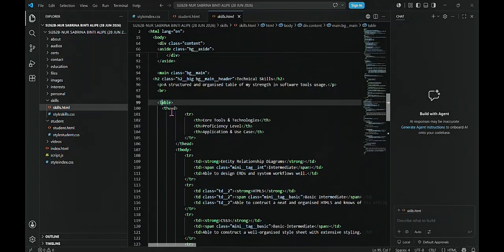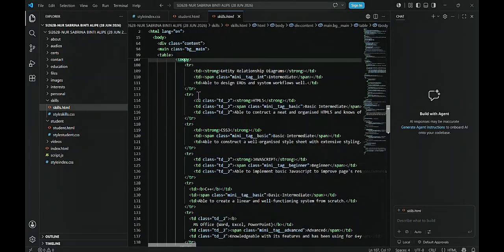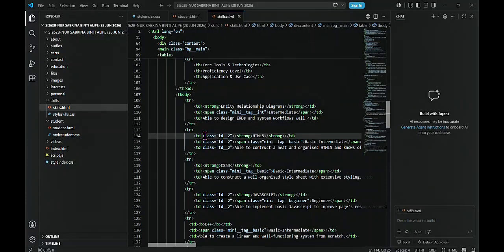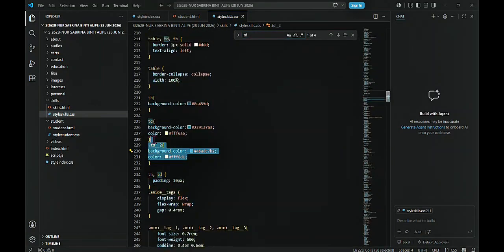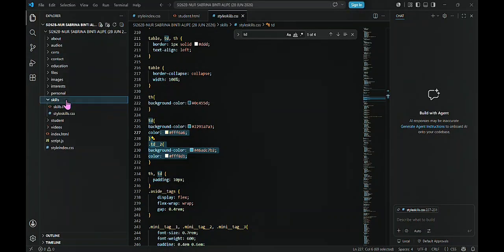And then here's the table. I use the table head, the table body, and then here's how I did the zebra striping. I separated it by having it with class, so each class has a different name. I'm gonna show you here. As you can see, I put different colorings here.